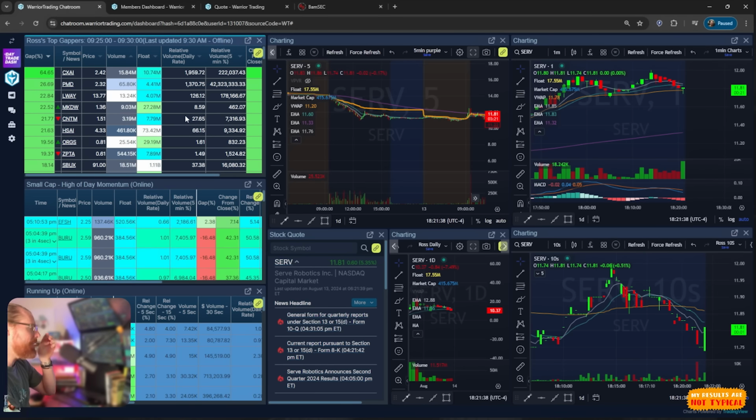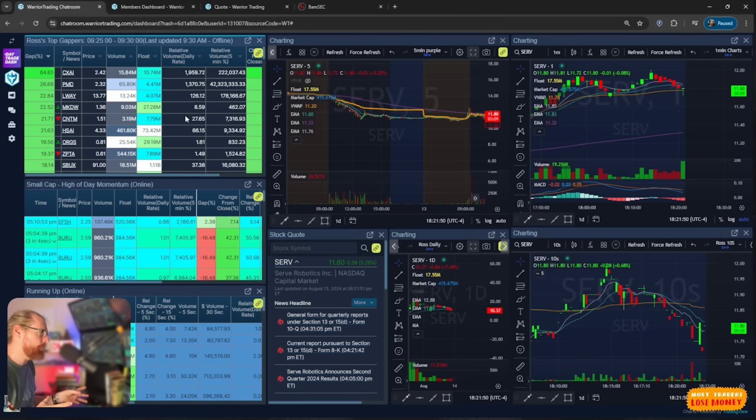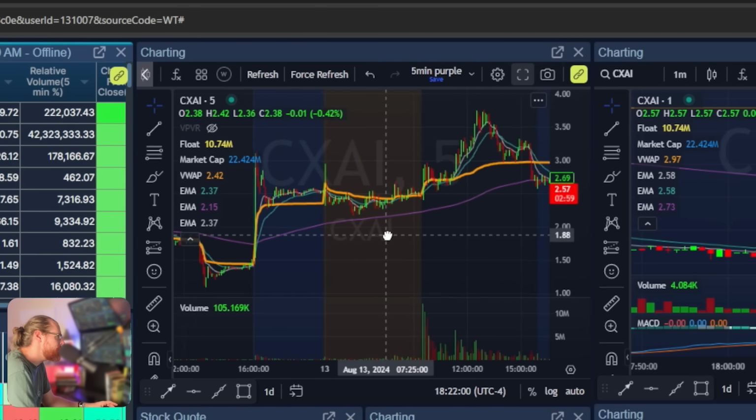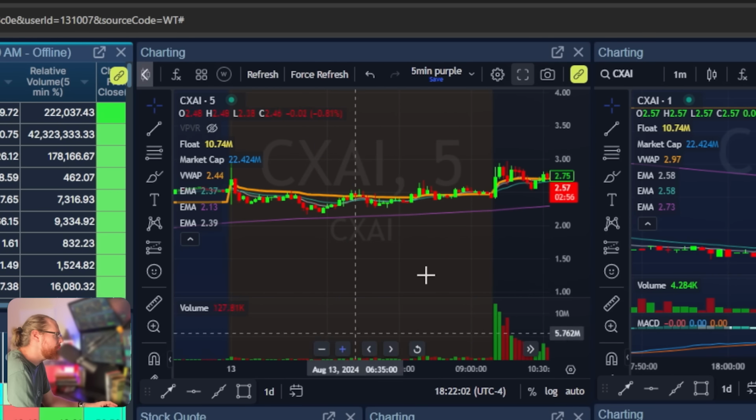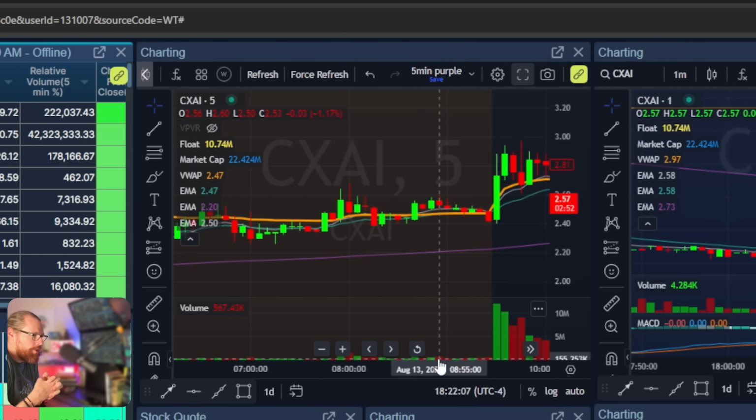These were companies that had put out breaking news sometime overnight or maybe early in the morning at 4 a.m., 5, 6, 7, 8, whatever. The news was out there, but traders weren't really reacting to it yet. It was the funniest thing when I think back on it now, because we would see a stock, for instance, like CXAI. We would see that it had news, and that maybe there were a couple of candles pre-market, but hardly any. We would all just be sitting here twiddling our thumbs waiting for that opening bell. And then the bell would ring and boom, it was off to the races.